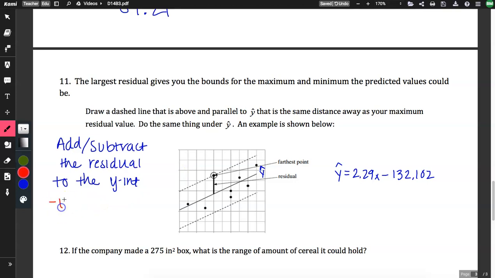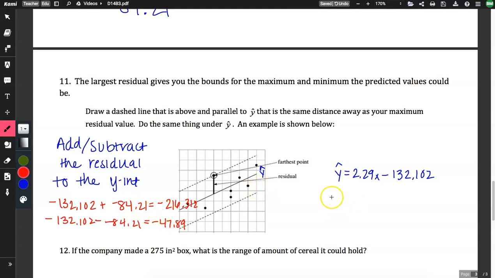So we have negative 132.102 plus negative 84.21, and then negative 132.102 minus negative 84.21. For the first problem, the addition, we're adding a negative, so we're actually subtracting basically. So we'd get negative 216.312. Sorry, I'm going on the graph. And the next one, we're subtracting a negative, which becomes addition, and we would get negative 47.89. You can check these in your calculator as well.